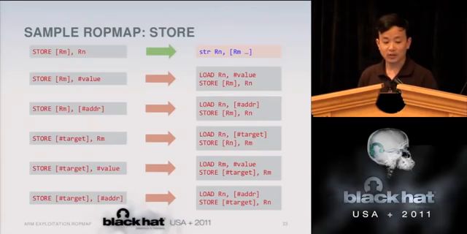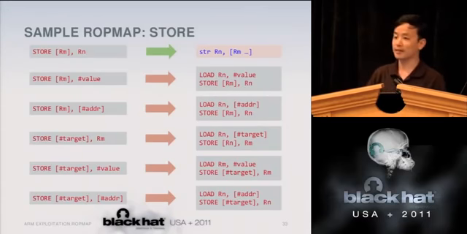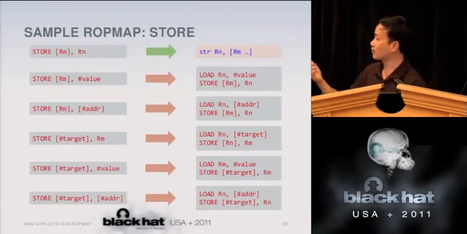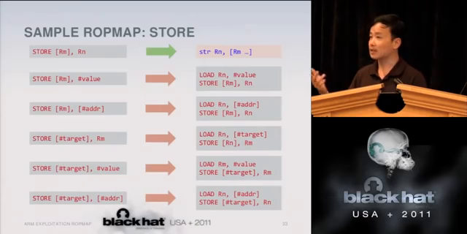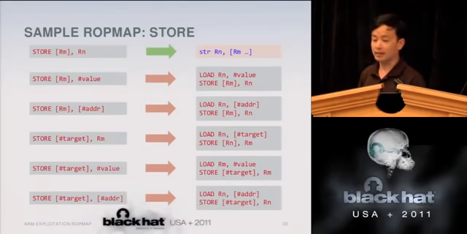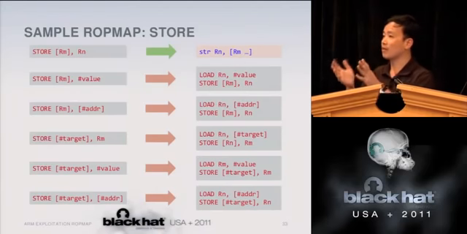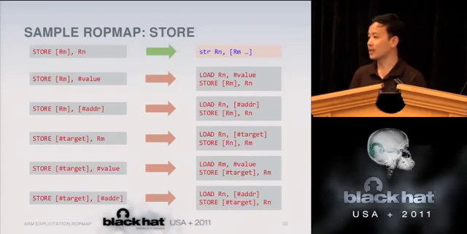So a store instruction can be mapped to a load and then a store. For example, to store a value to a memory referred to by an address, we first load that value to a register and then store the register to the memory address. So it will cover all possible scenarios of use of our instruction here.